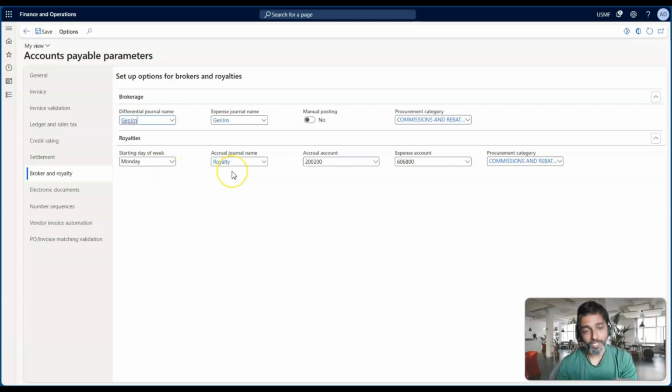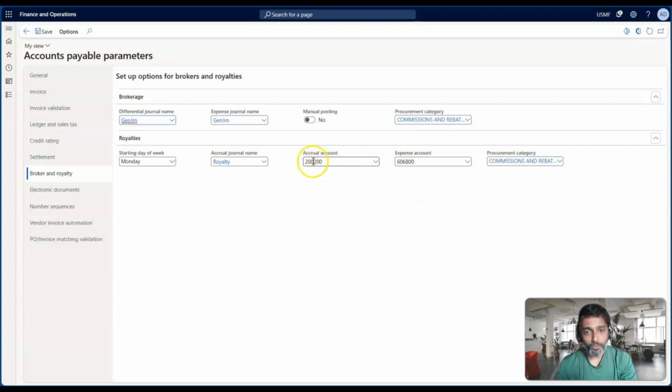Here the configuration is exactly the same: how we want to accrue the interim expense account by posting a specific journal, and we need to configure the accrual account and the expense account. These are the two accounts which will act as interim accounts when we approve and accumulate the expenses and process the claims. And once the claims are settled, whatever the royalty value is will move from the expense account to the respective vendor account. So that's what the process will be.